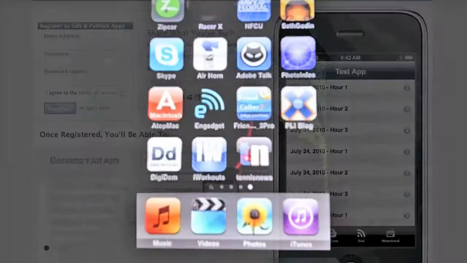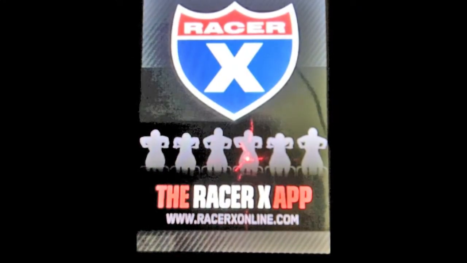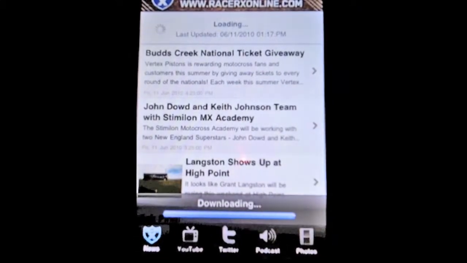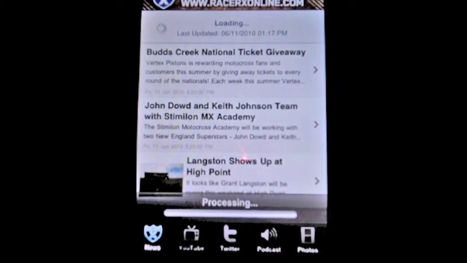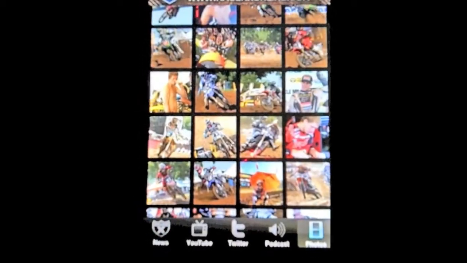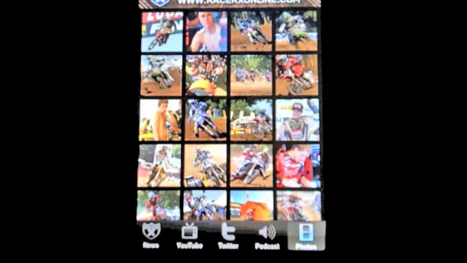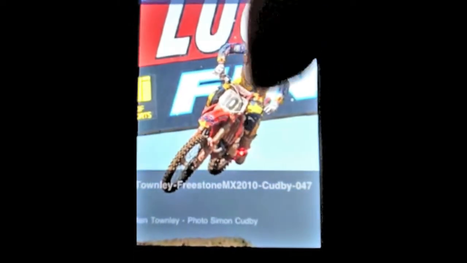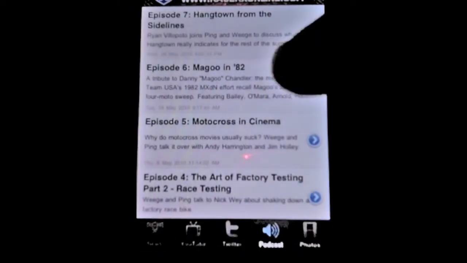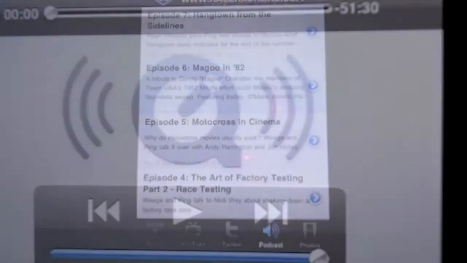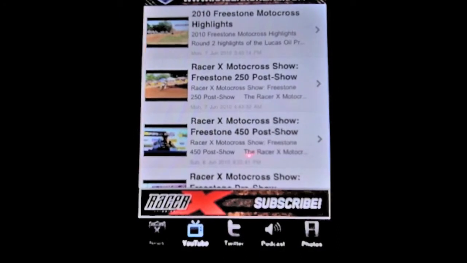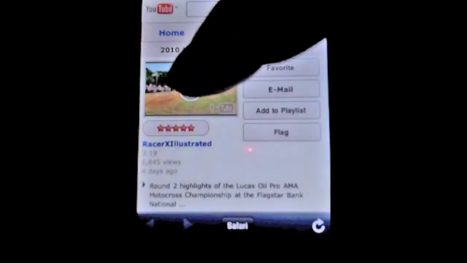Here's a great example of an app made on AppMaker. The Racer X app is for the online magazine. They have all of their blog posts as well as their Flickr photo feed, which has native photo gallery behavior on the device, and you can page right through all of their photos. They also include media streams with attached audio files that run just like podcasts and play natively on the device. And of course, they take advantage of YouTube that allows their users to see video directly on the phone.